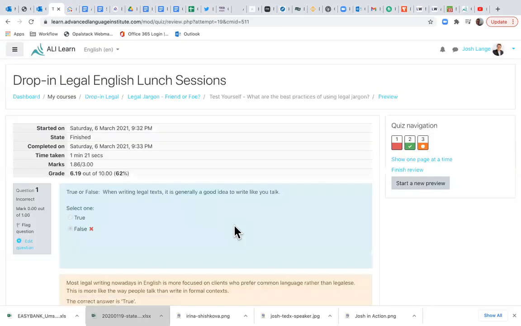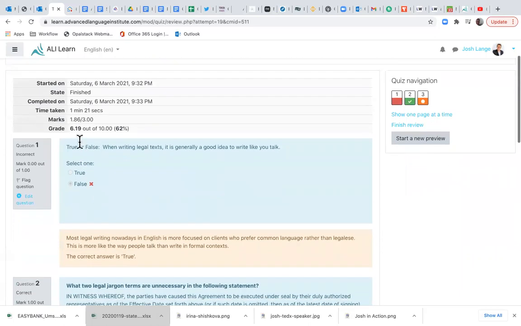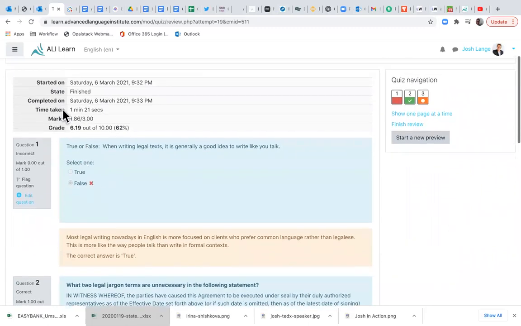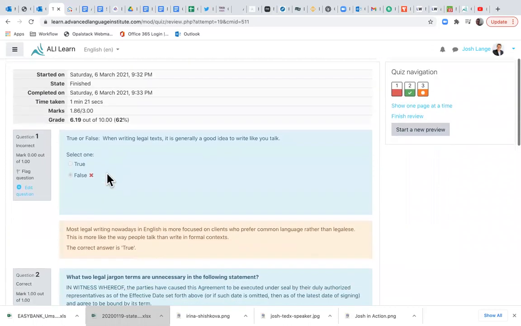They could take it and then retake it if they want to. Uh-oh, we got it wrong. So we got 6, you see, 62%, out of 10 possible. It already automatically calculated it. It would be out of 5, and then the grade would be calculated on the 10. So we want to make sure that each one's worth 2 points, and it's at 10.